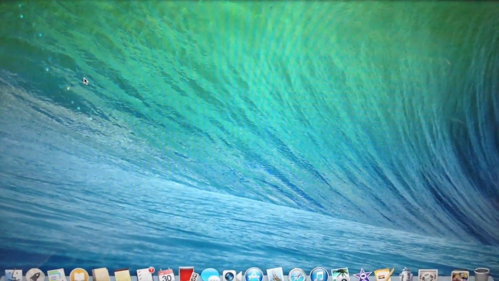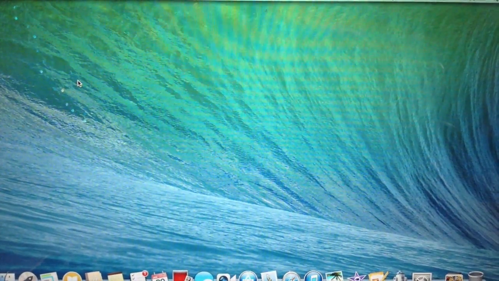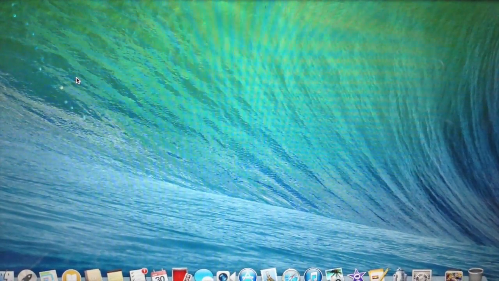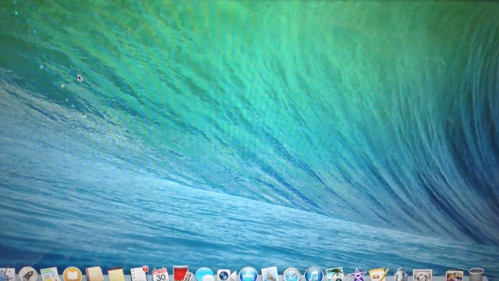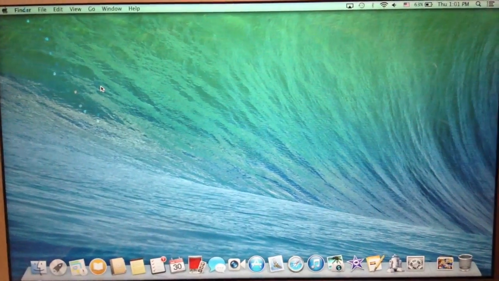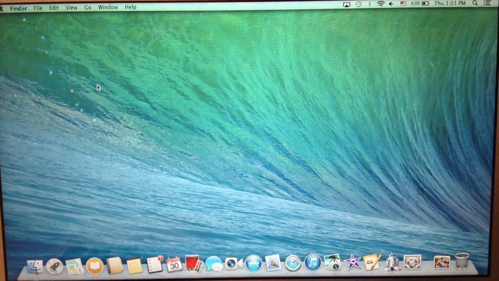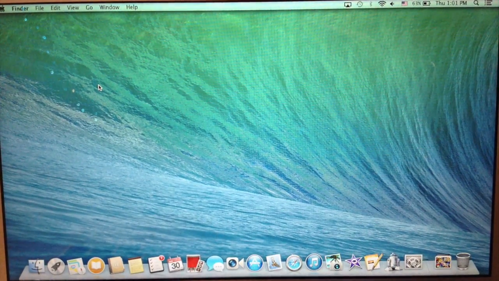And Apple is now going to start naming their operating systems after, I guess, Californian locations, because that's where OS X is built and designed and made. So apart from the wallpaper, not a whole lot changed. Still got the menu bar, still got the dock, same average Mac stuff. And let's go in and take a look at some of the awesome new features that we get with Mavericks.